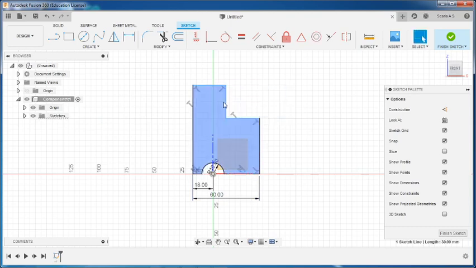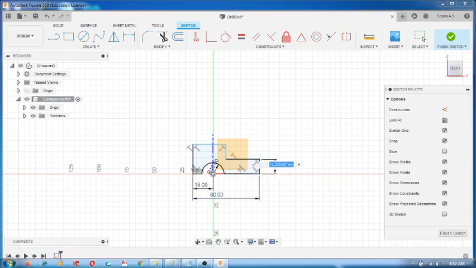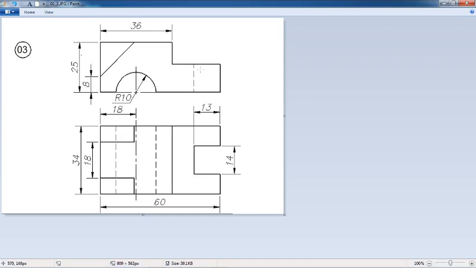We'll just modify the shape. We'll give the dimension here. This dimension is, so we'll take this also 13.